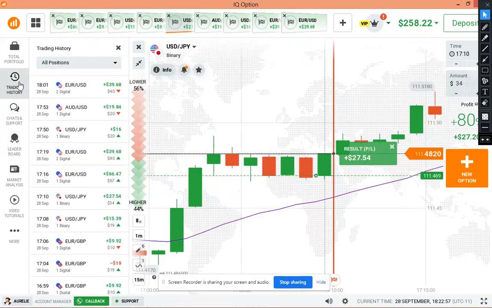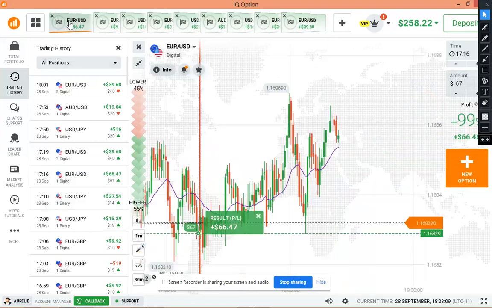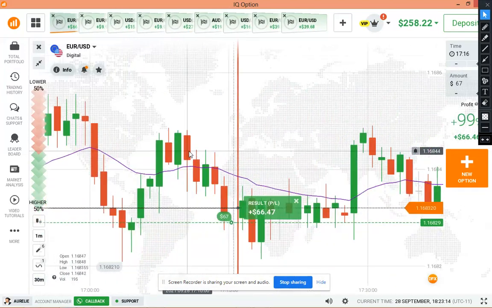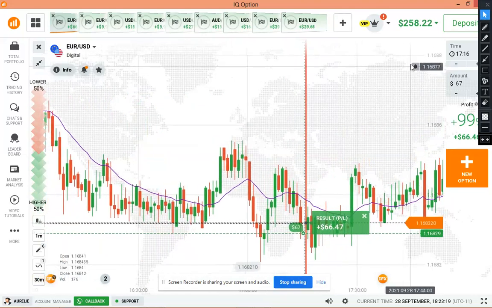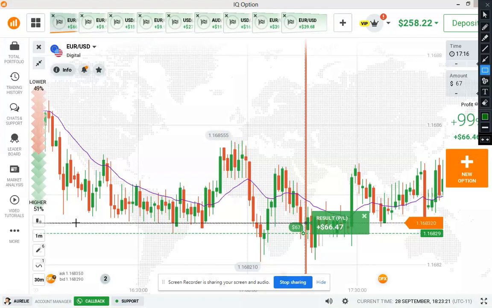Then the fourth trade, which is USD JPY, after USD JPY, Euro USD. That is 17:06, I think this one. Yes, I remember this trade. The reason why I went with buyers was because if you look at the buyers entry zone, this is the buyers entry zone. This is what I call the buyers entry zone because you can see so many buyers entries from this zone.